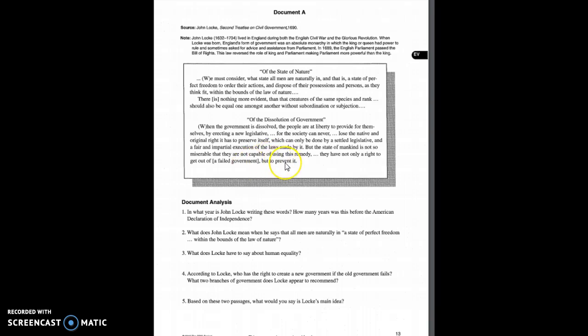But even this last portion, again, how to prevent that. Think about, for example, in a democracy, how do we prevent a failed government? What do citizens need to do? It kind of even ties back to our discussion of voting, making sure you're educated, making sure you're involved, making sure you're speaking your mind. Those types of things kind of go hand in hand with what John Locke's getting at in passage number 2.